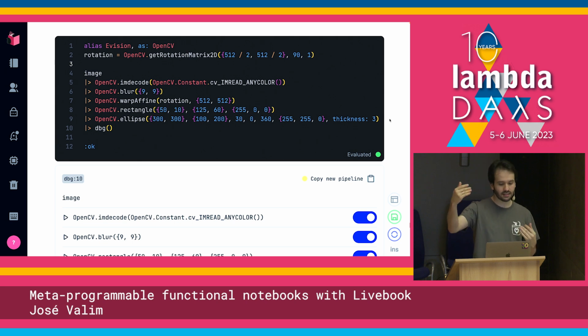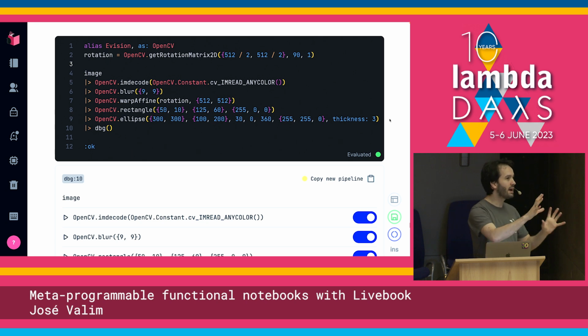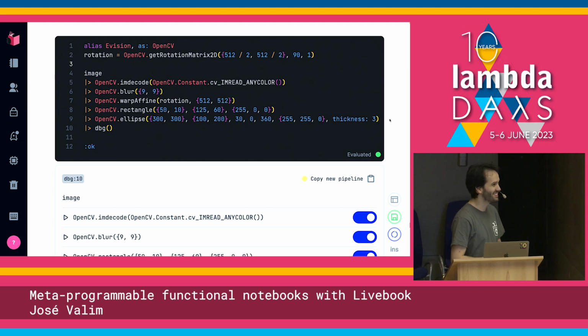But one of the things I want to think about Livebook is that I don't like this idea of no code and low code, because it shouldn't really matter. If you're given a task to do, whether you did it through the UI or pressed keys on the keyboard, it shouldn't really matter as long as you got where you wanted to be. So that's where my head is right now. But maybe next year you'll get a very different answer. Any more questions?